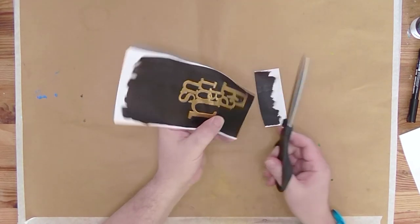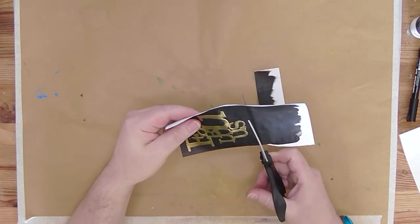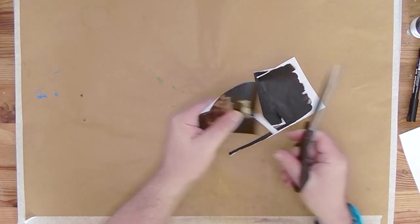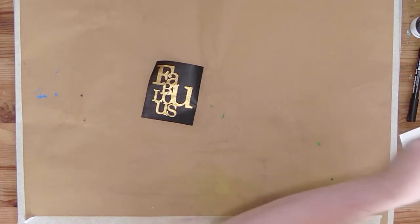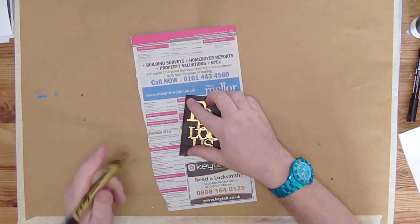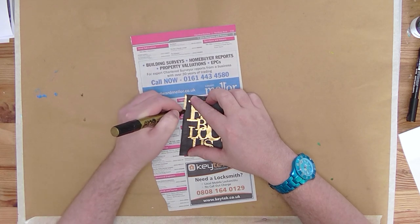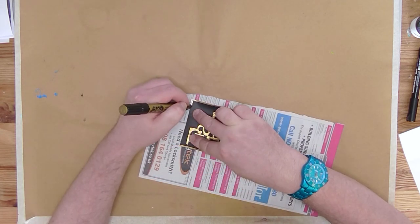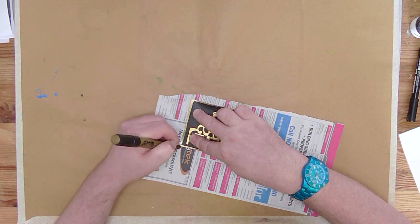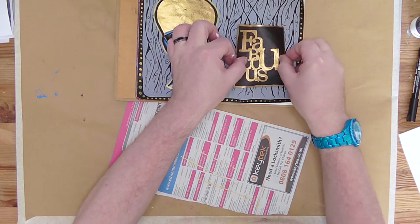And dead easy, just cut out a square. No fussy cutting involved here. I just like bold graphic shapes and designs. I keep saying that, I know, but that is how my mind goes when I think of what should go on the page. I instantly think, yeah, put a big square, bold black design over the top. And I took a different kind of metallic pen this time to outline it because I finally found it.